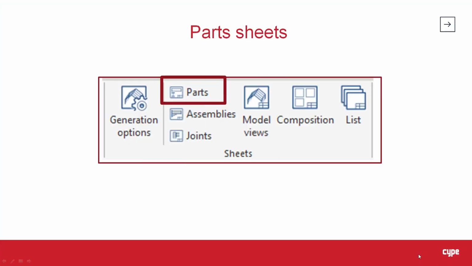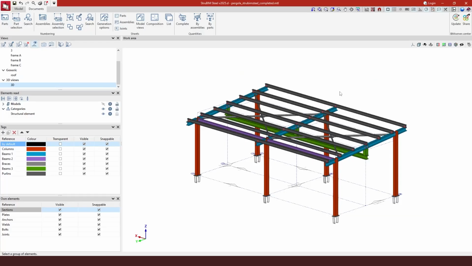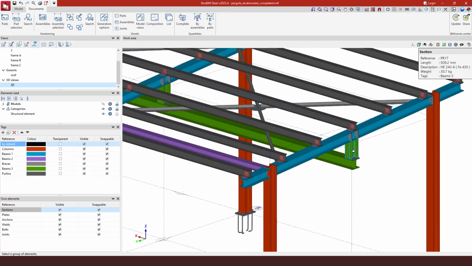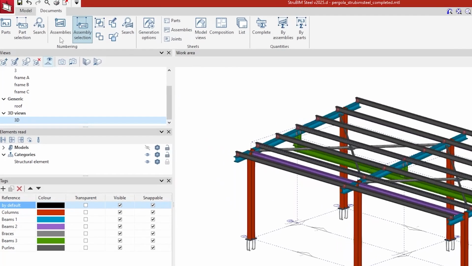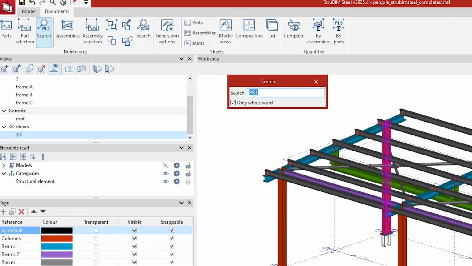How to create a part drawing in Struvium Still. We're going to be working on this part number 17, because that is part of another assembly that we're going to generate the drawing for in later videos. So we're not going to start from part 1, but just know that with this search tool one can find part 1 in their model. By searching with the prefix and the number, we can find the part.